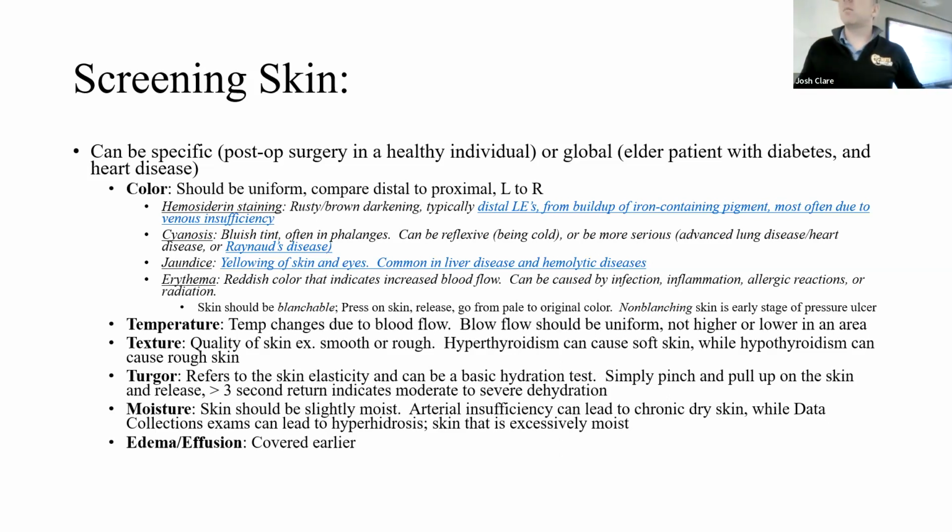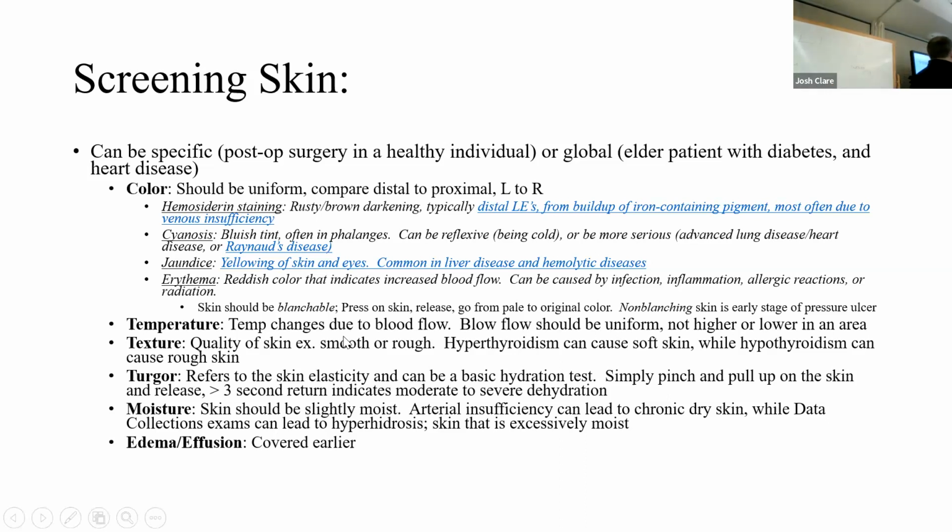Anybody get a mosquito bite? That's what happens after that. You hit that away, then what happens? Turns a little reddish, right? So arrhythmia just means increased blood flow. Sometimes that's going to be a good thing. Other times it's going to be a problem. But it could be because of infection, inflammation. The normal inflammation cycle is fine. Allergic reaction, could be radiation.